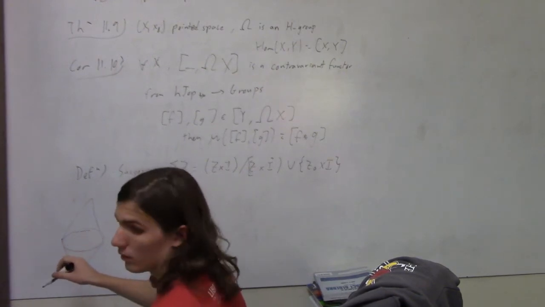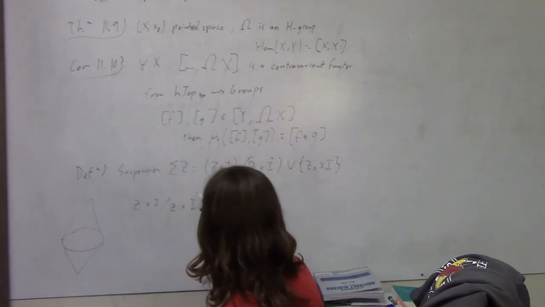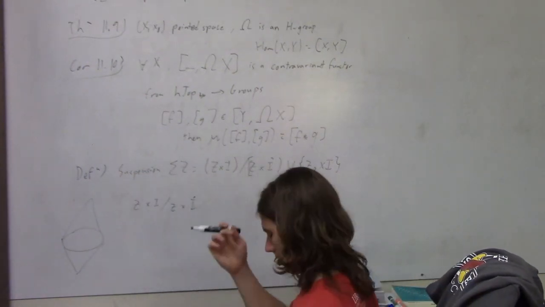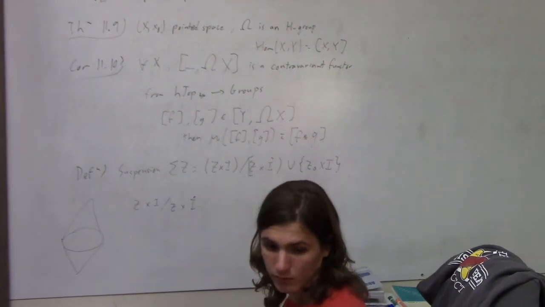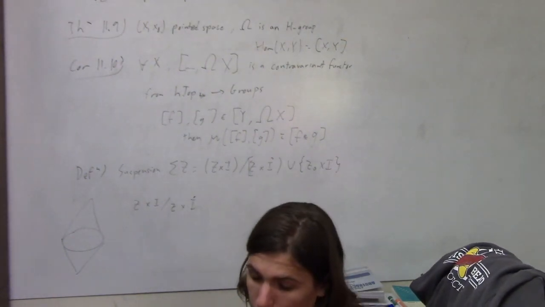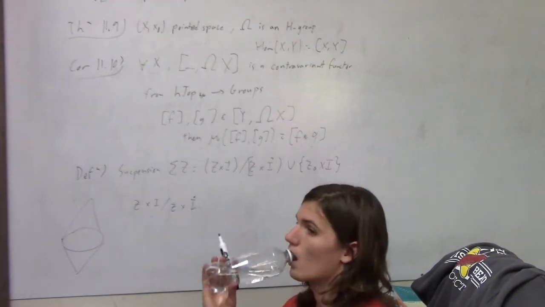Nathan, you were asking me questions about it. I was like, I don't know. The double cone was going to be very frustrating to me. I tried to work on it and I couldn't get anywhere. I think the biggest issue was they didn't really describe quotient topology very well, which made it difficult to understand.